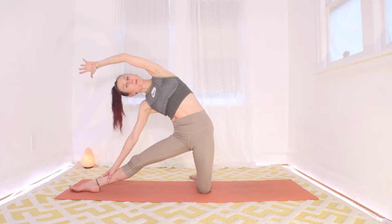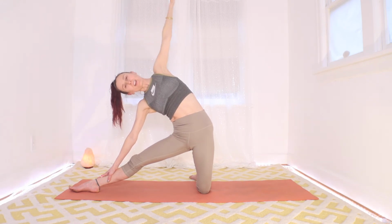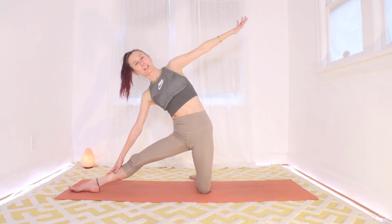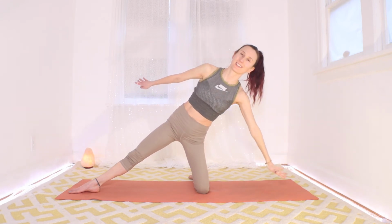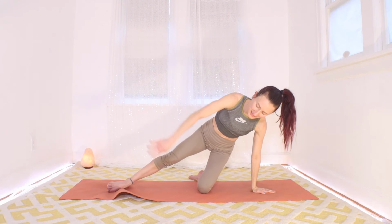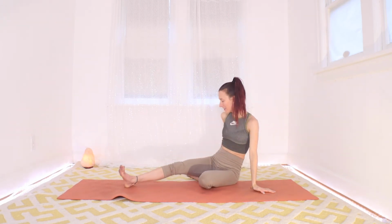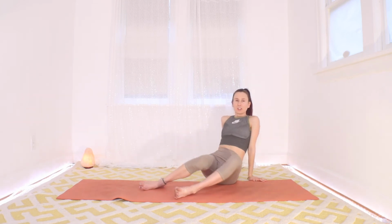Okay, maybe last breath here in your gate pose. Come out slowly with the left hand reaching you out to the left. Okay, a strong core lowers you down with control. And then come back to a seat here. Lean back on your hands and shake your legs out. Windshield wipers.